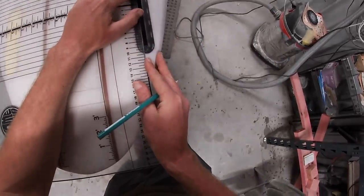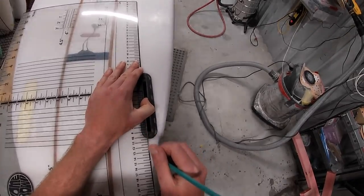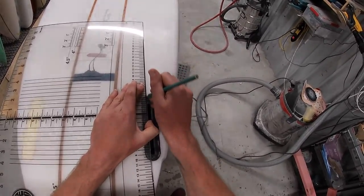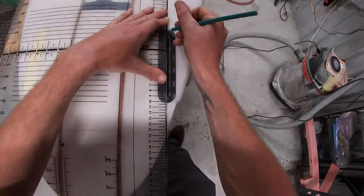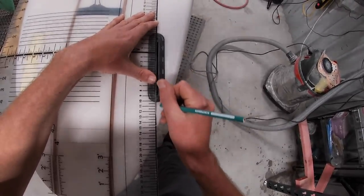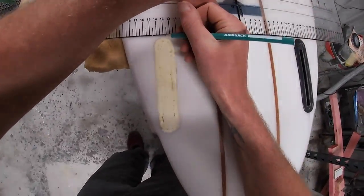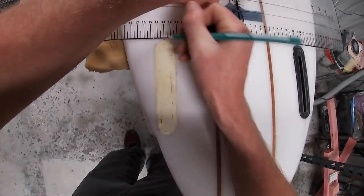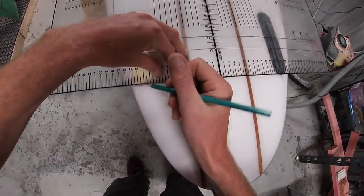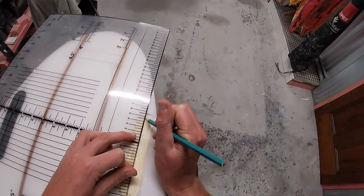So one of the key differences between Futures and FCS2 - right now if this was an FCS2 box I would be measuring the inside of the fin slot or the inside of the fin edge. But as this is a Futures box it's a little different - what we want to do is mark off the centre of that fin slot, or the centre of our fin, and that's the measurement we're going to use to line up our replacement box. Once we have our centre line drawn and we know where the top and the bottom of the box is going to sit, we're going to replicate that measurement on the repair side of the board, both top and bottom. Then we draw a centre line between our two dots and that's going to be the centre of our fin slot.